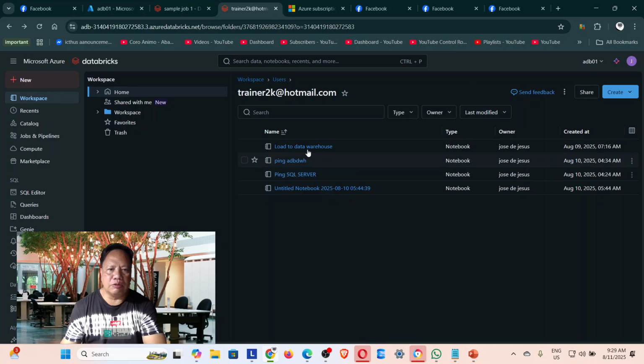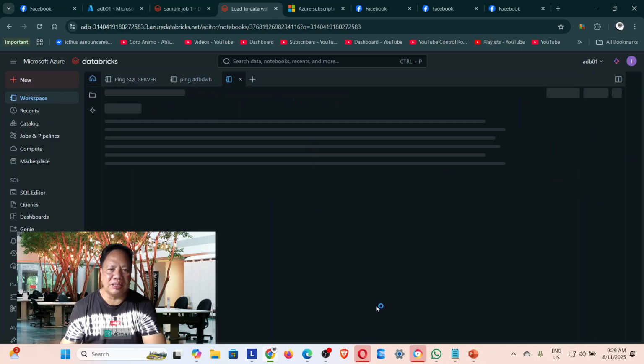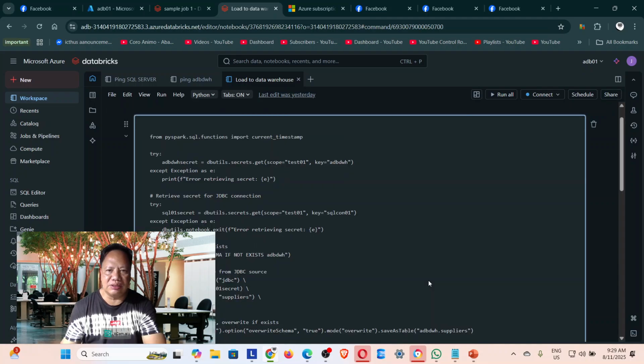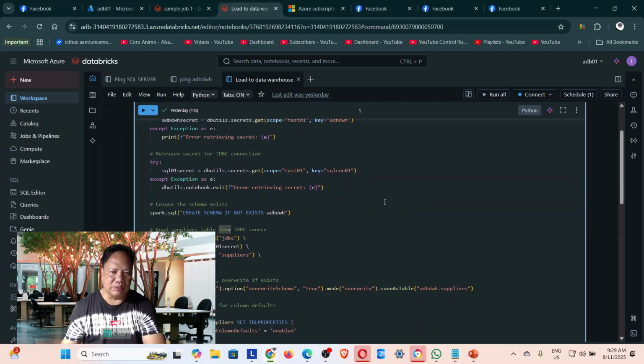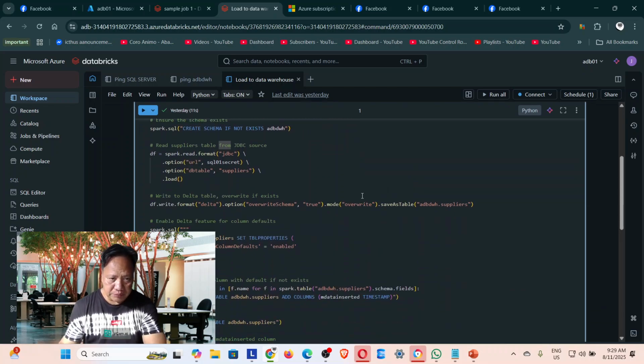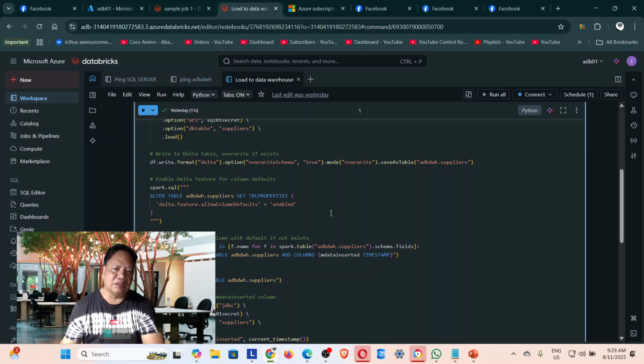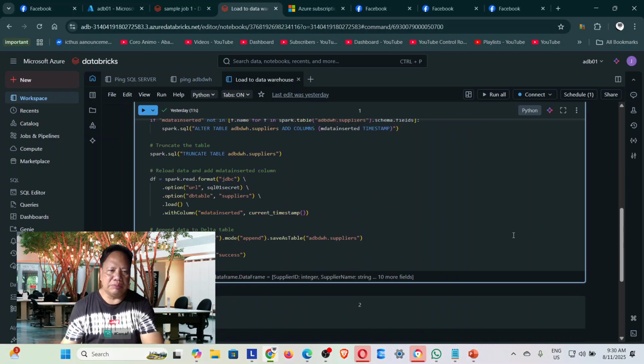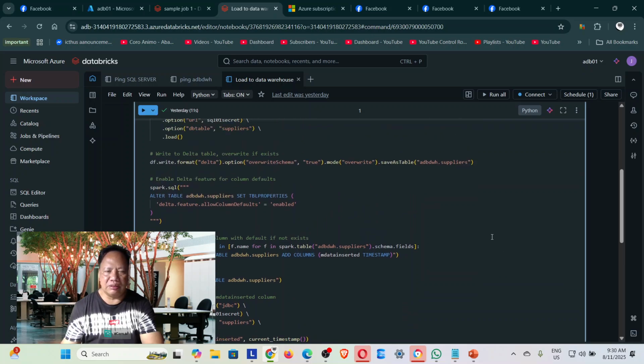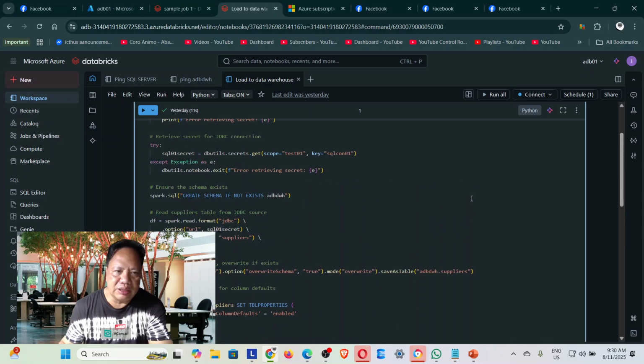And then of course, the most complicated one, which I've done in a separate demo. This is going to connect to Azure SQL, then connect to the data warehouse, and load the data. If it doesn't find the table in the data warehouse, it will create it, and then it will add the timestamp when the data is being loaded into the data warehouse. So we will know when it is successful.